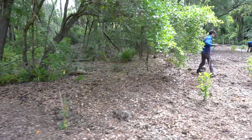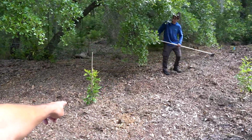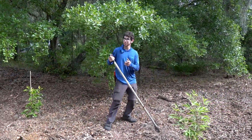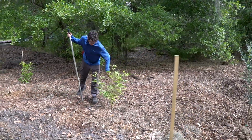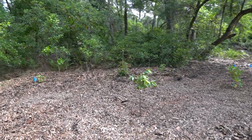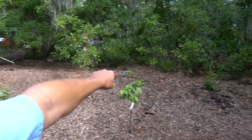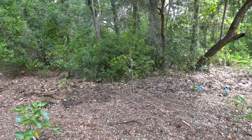What are you working on over here? Getting this mulch looking pretty. Hey, that avocado's buried a little deep here, man. Yeah, we're gonna come around and fix it. You checking some plants? What are we working with here? What is this? Ooh, some pigeon pea? Pigeon pea? Okay. Oh, we got a Montingia, another avocado. What is that? Plum? Yep. Plum, actually sunflower there in the back. Got lots of mulch.